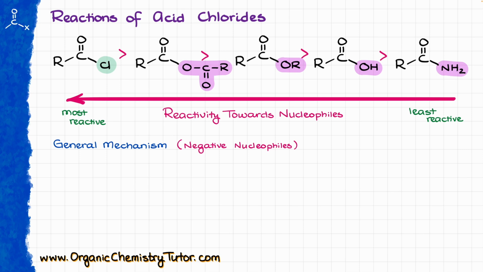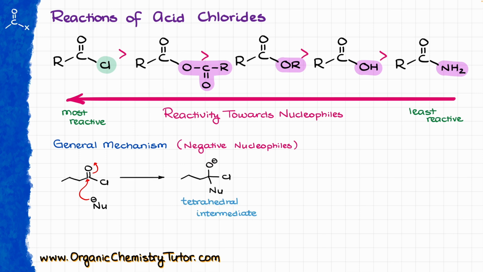So we can have a general mechanism for negative nucleophiles. Those are going to be nucleophiles that bear negative charge. For something like that, we are going to start with our acid chloride and bring our nucleophile with a negative charge. Step number one in all of these reactions is going to be nucleophilic attack from our nucleophile onto a carbon, shooting electrons onto the oxygen and making the following species. This is what we're normally going to refer to as our tetrahedral intermediate.